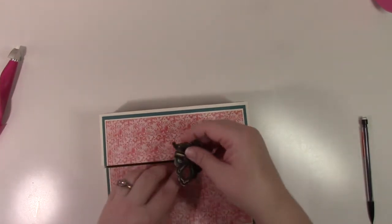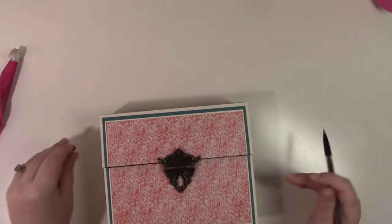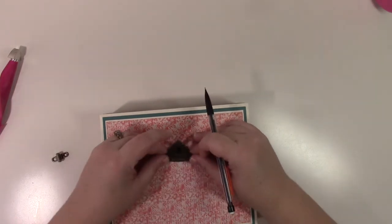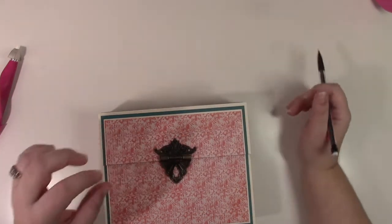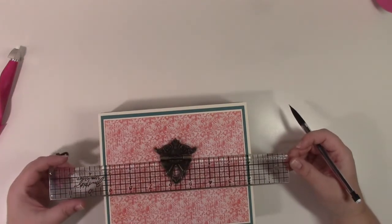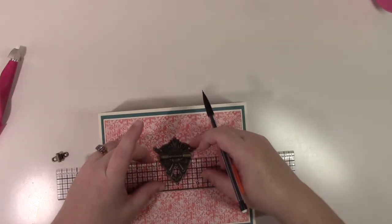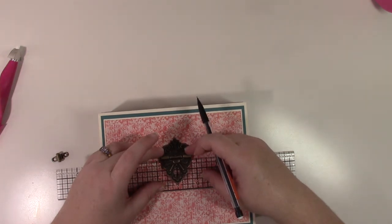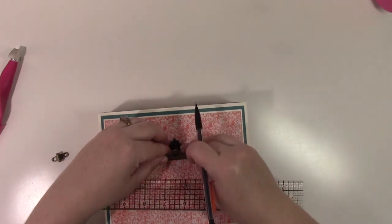So I think we're going to do the top portion first, and once that's attached, get an idea of where this guy's going to go. So when this comes up, we want it to be about there. That looks good, and probably want to make sure it is even in the middle, centered. I pretty much had it centered. That's pretty good. So again, I'm going to move this down a little bit.